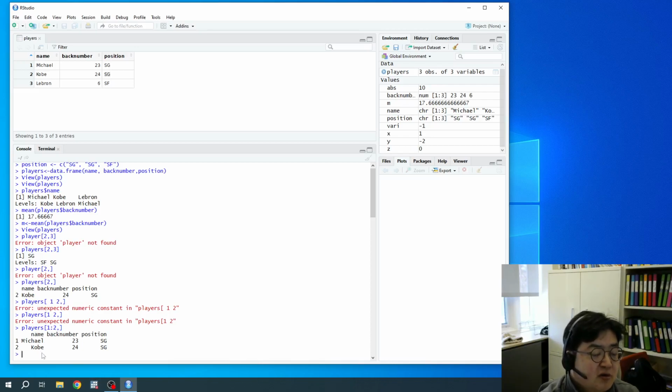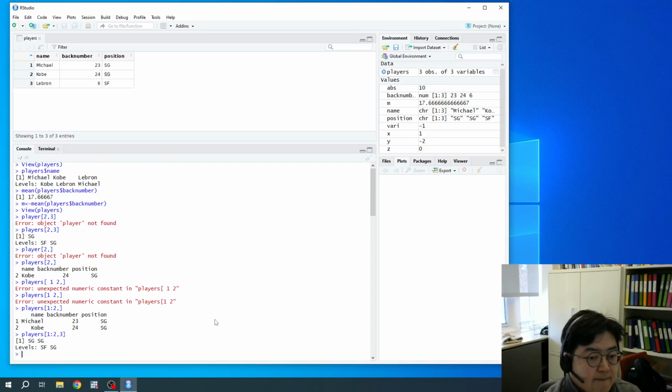Then it will return rows from 1 to row number 2 and everything from the column. Or you may do it this way. I choose rows from 1 to 2 and I choose column 3. Then it will return these two elements, the positions, right? So this is how we manipulate indexing of matrices.